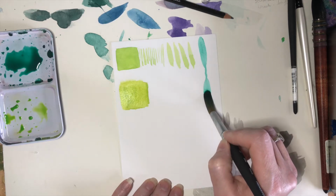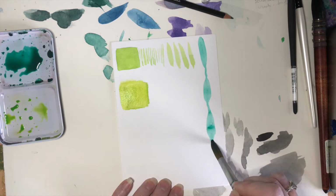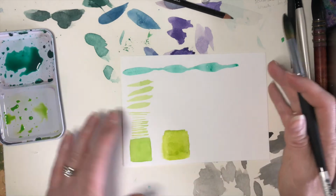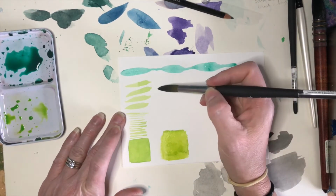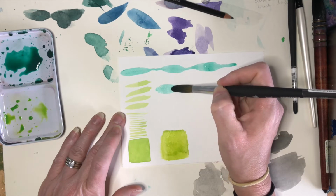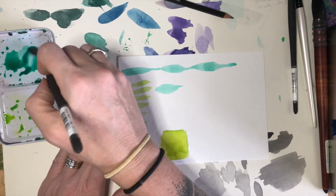Here I've picked up a larger brush, just seeing how much paint you can hold in your brush. That's a pretty important thing to get to know with a particular brush you have. How much water can it hold? Water meaning how much watercolor. And that'll help you understand how much painting you can get done before you run out of paint.